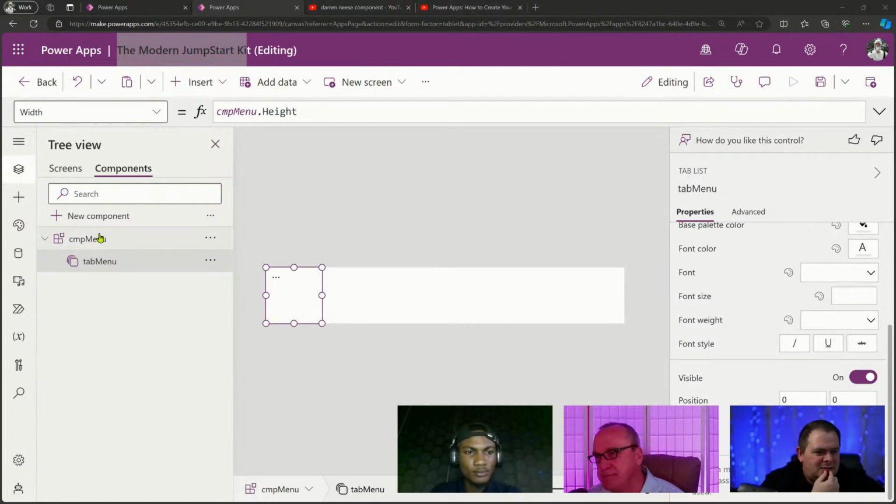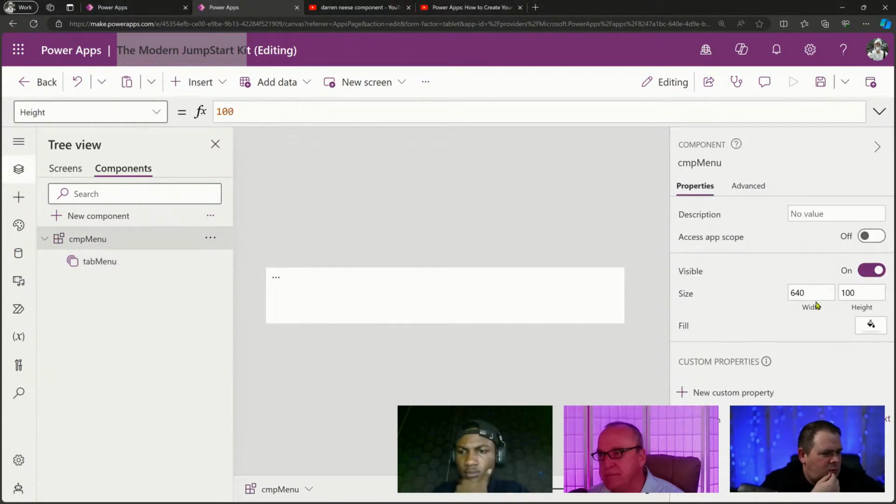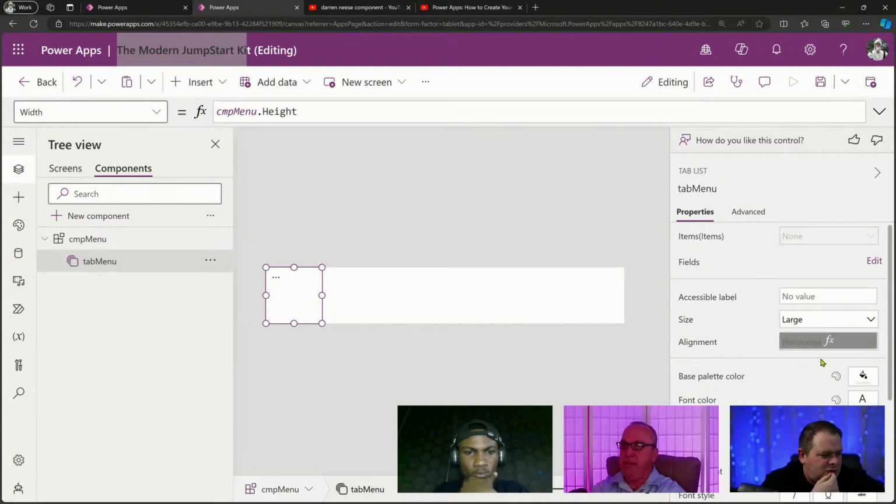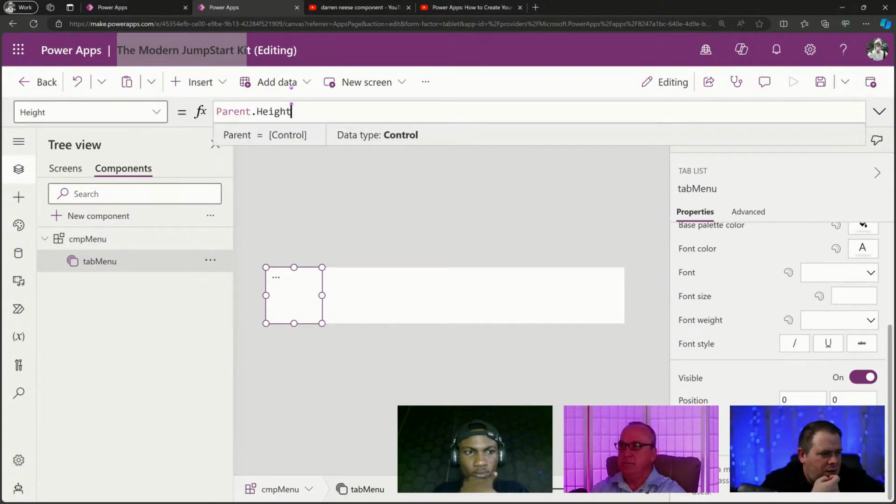Yeah, I'm expecting this to work here. Okay, so 100, the width is 640. So we've got plenty of space here. And this thing should be growing or shrinking with this parent.